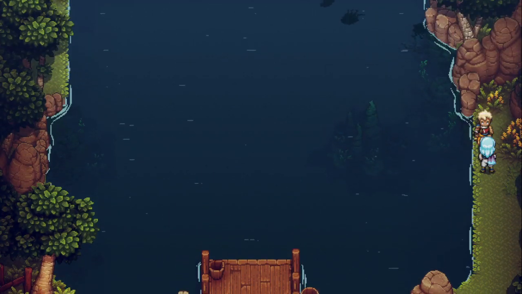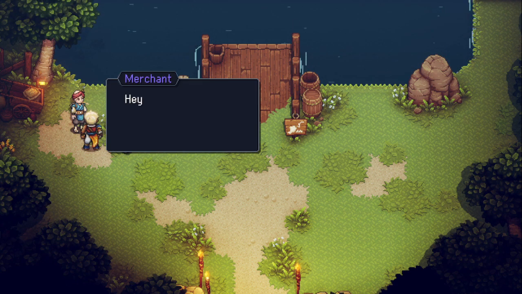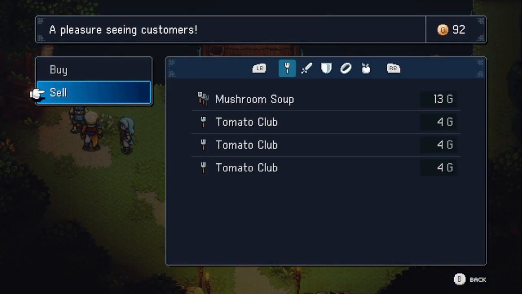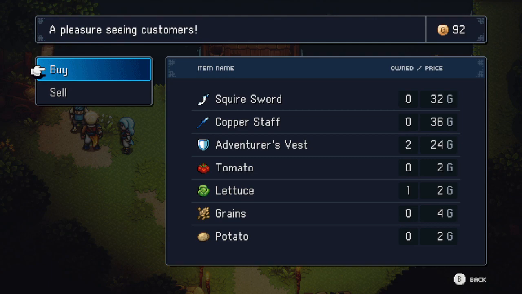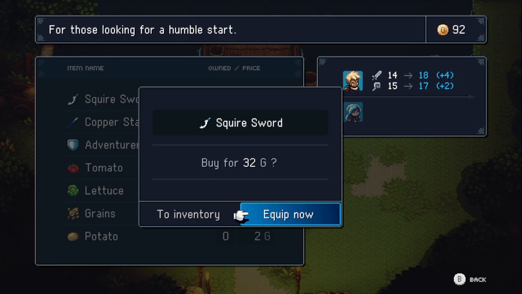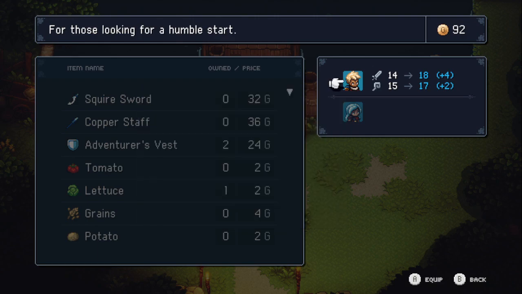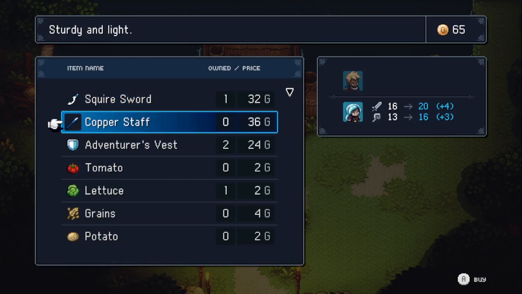Well, it looks like there's nothing else here, so... Can I sell blade fish? It's not worth a lot, so probably not worth it. I wanna sell that for 5 gold? Sure. I'm probably not gonna be using it.